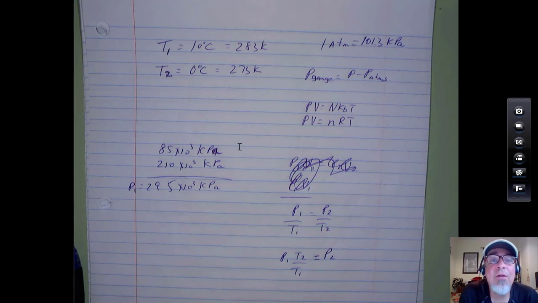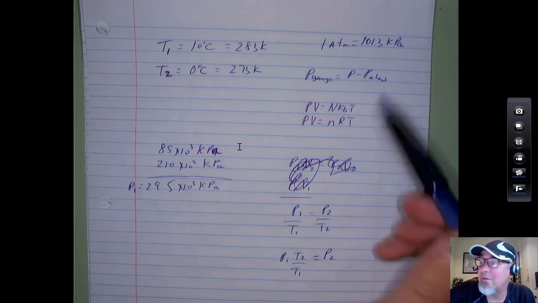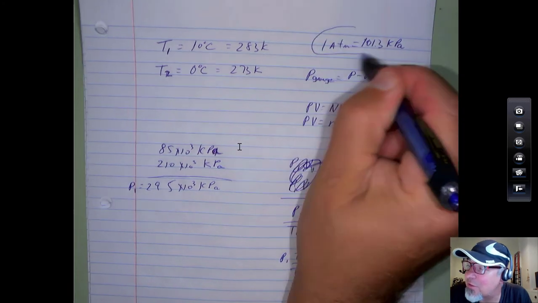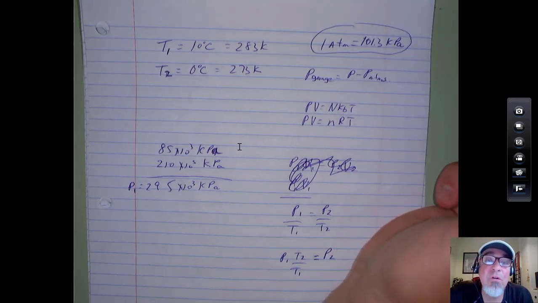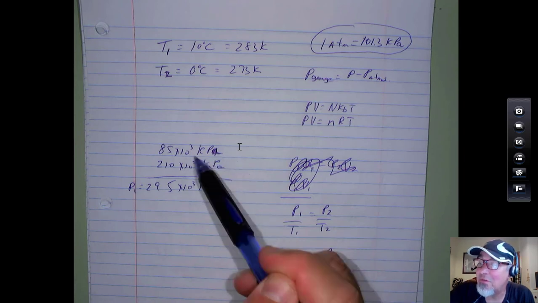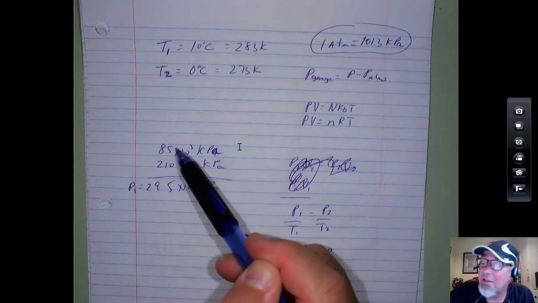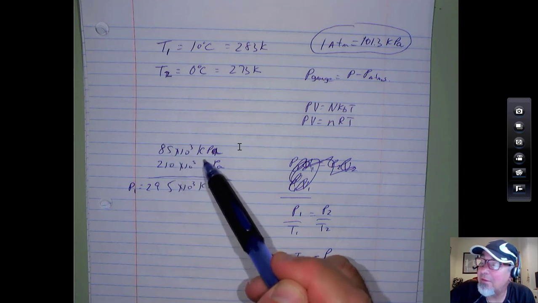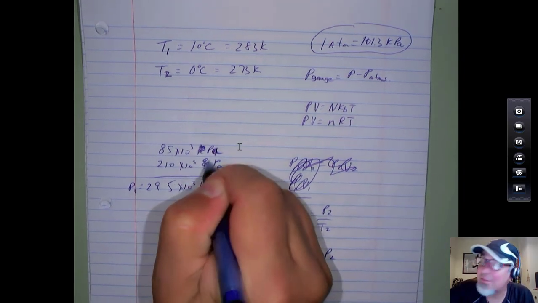Okay, so we start out at 10 degrees Celsius, which is 283 Kelvin, just add 273 to that. And we're going to a place where the temperature is lower. So the lower temperature is 0 degrees Celsius, which is 273 Kelvin. Now when we start off, well, first of all, let me review something here with you. Usually at sea level, atmospheric pressure is 101.3 kilopascals. We're at elevation. So we start out with the local atmospheric pressure being less than 1 atmosphere, something like 85% of it actually. So you start at 85 kilopascals. Oops, let me get rid of that K. Don't need the K there because I already got the times 10 to the third.